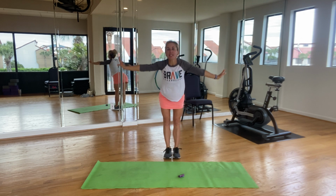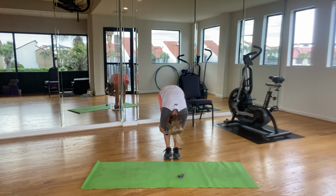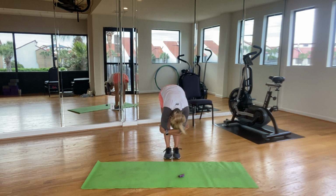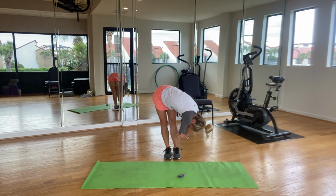exhale, fold all the way down, grab onto your elbows and relax here. Feel the stretch to your hamstrings and to your low back. Bend your knees, inhale up, exhale, fold forward. One more time, grab onto your elbows. Now I want you to rock side to side. That feels lovely, guys.